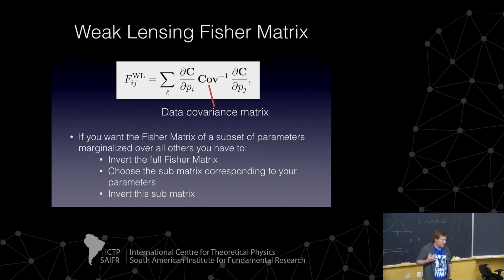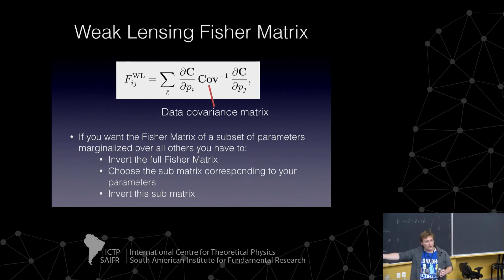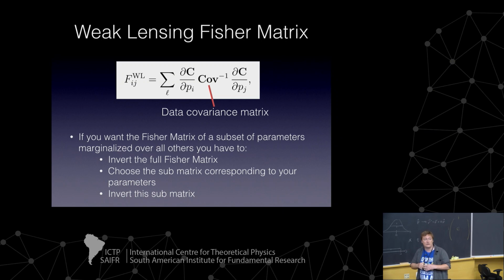That's one of the reasons why we're building these simulated likelihood analyses, because we don't want to do Fisher anymore. We want to get a chain realistically as if you had a true data vector. And that should be more precise. It is definitely more precise in high-dimensional parameter spaces where things are just no longer Gaussian.